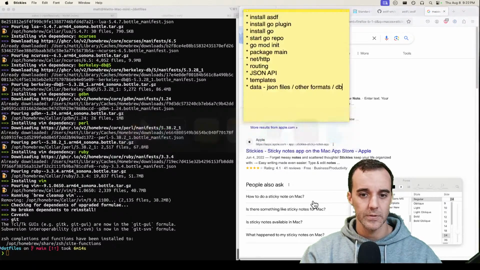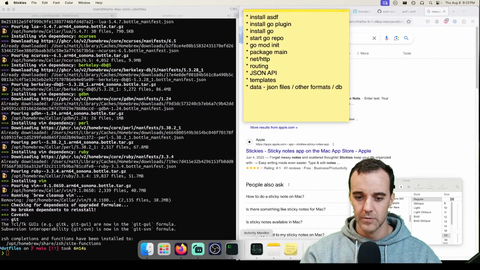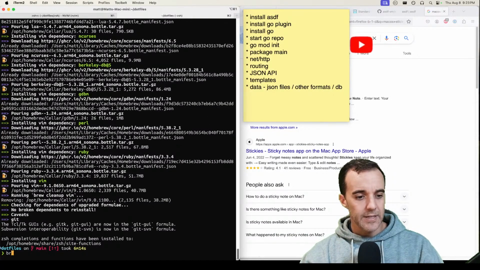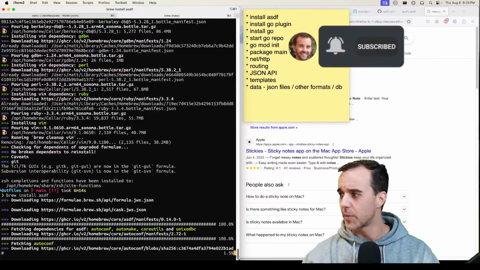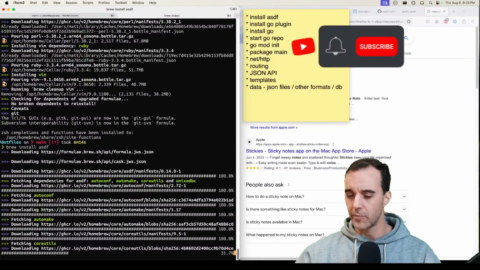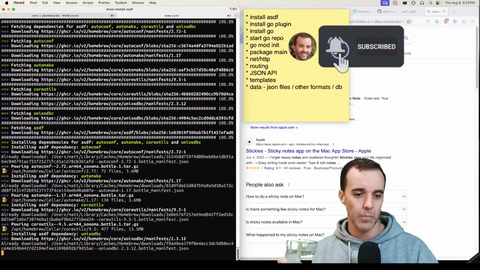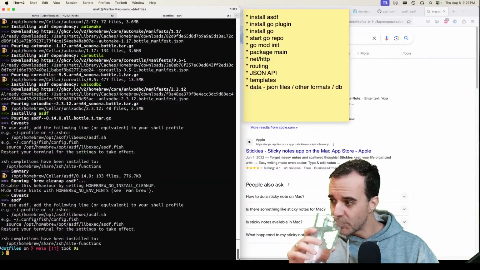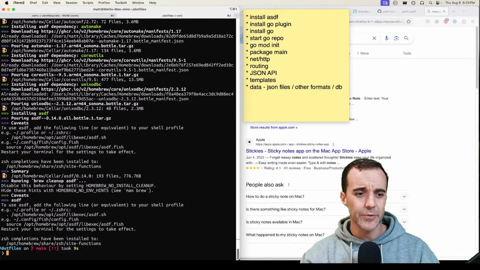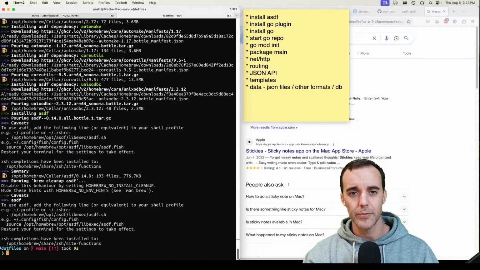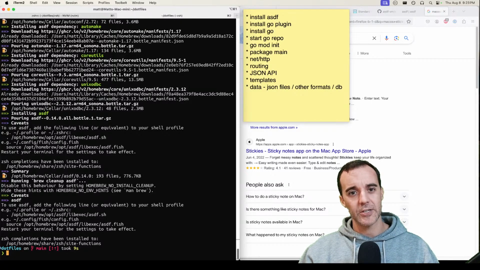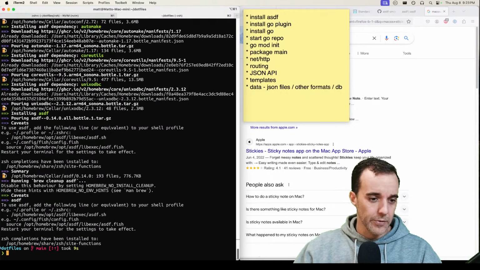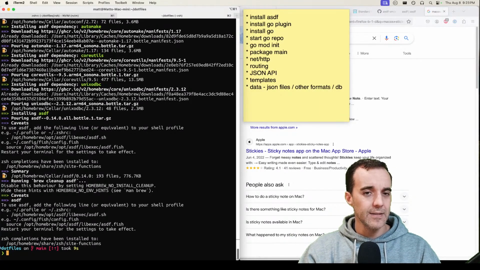Oh, boo. Let's close that other Notes app because that's going to confuse me. Let's brew install asdf. There's lots of ways to probably install asdf for your machine, but for a Mac here, brew is the most natural choice. And if I wanted to, there's probably ways that I could run brew upgrade on Go itself and get the latest version, but I'd want to be able to manage different versions, and asdf is a pretty cool tool for doing that. All right, so I did this stuff.